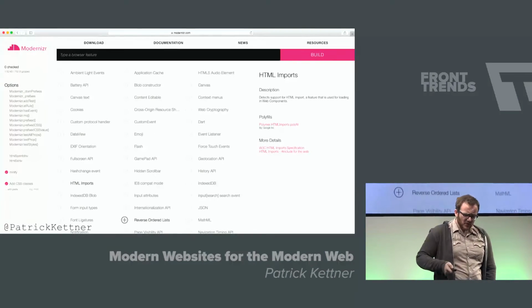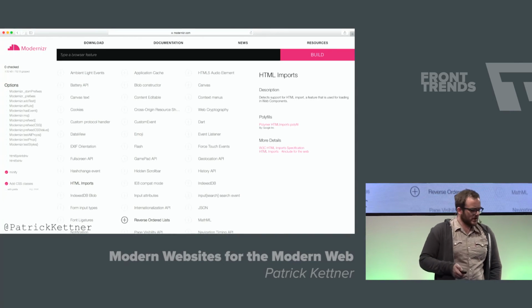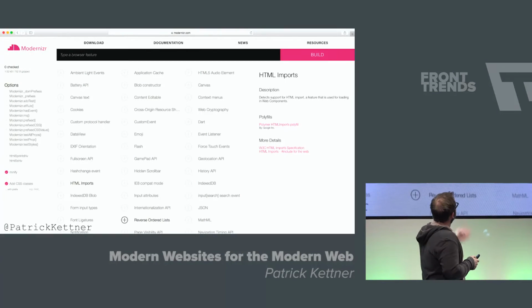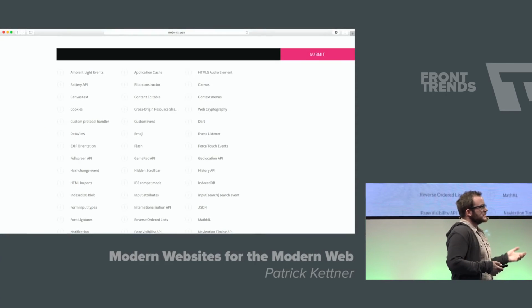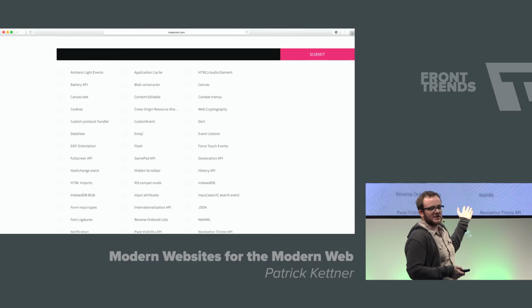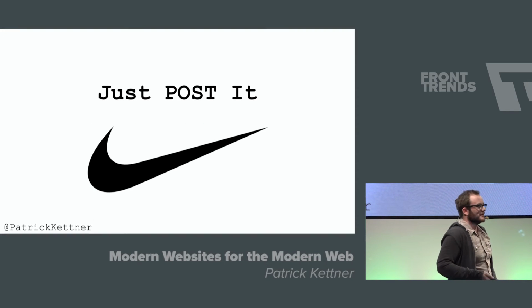And so I started looking at the way we constructed this page and thinking about the fact of, like, what do we really have here? But a bunch of checkboxes and a button. And so what do you do? What does this look like in like basic HTML? Anybody? Just a big form. Just checkboxes and a button. And so what do you do with forms? You just post it. We send it to the server.